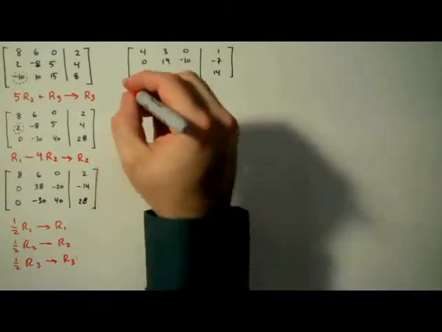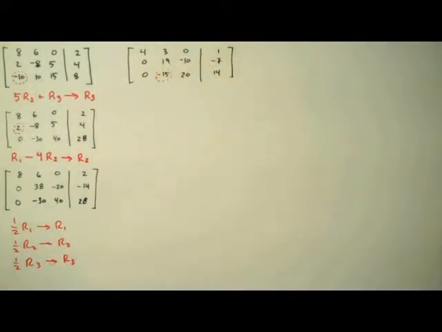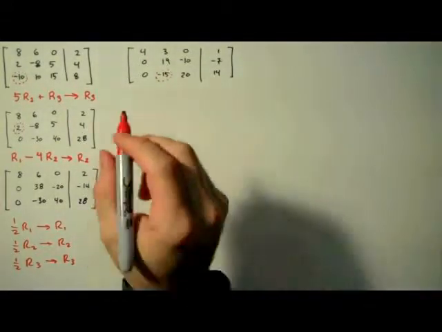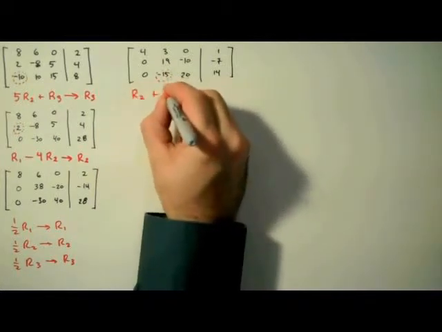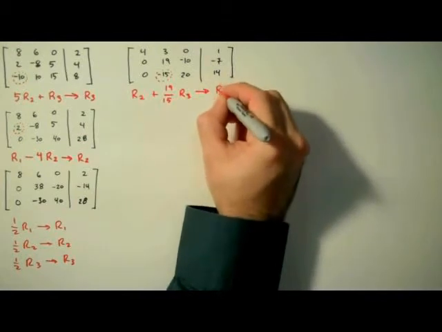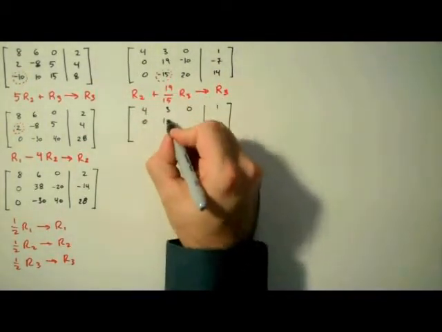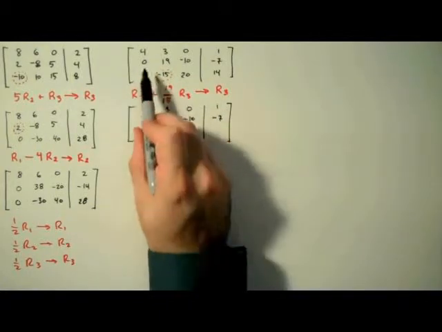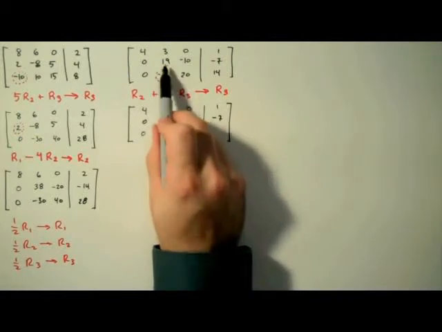You see, we need this -15 to be a 0, and the only way to do that without changing the 0 next to it is to use row addition with the second row, creating a funky fraction with the 19 here. So we'll take row 2 and add 19/15 times row 3, replacing row 3 with the result. So the entries in the first two rows stay the same. Then we have 0 plus 19/15 times 0, which gives us 0. Couldn't have done that with row 1.